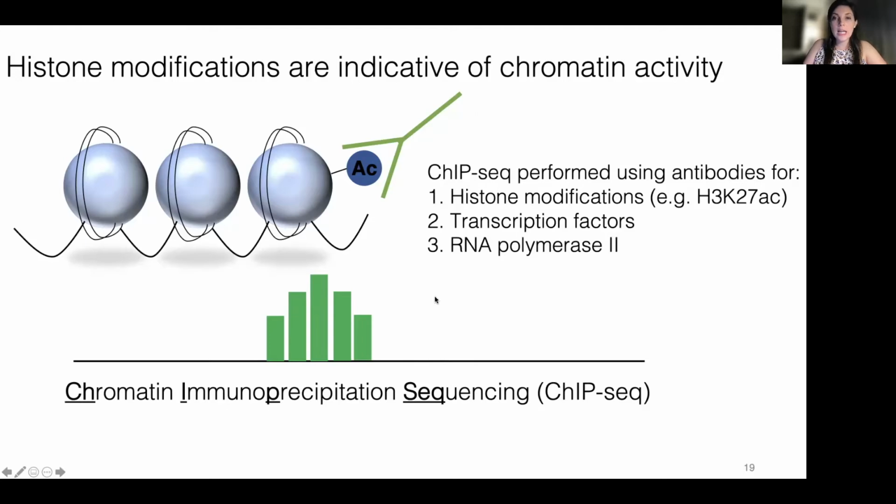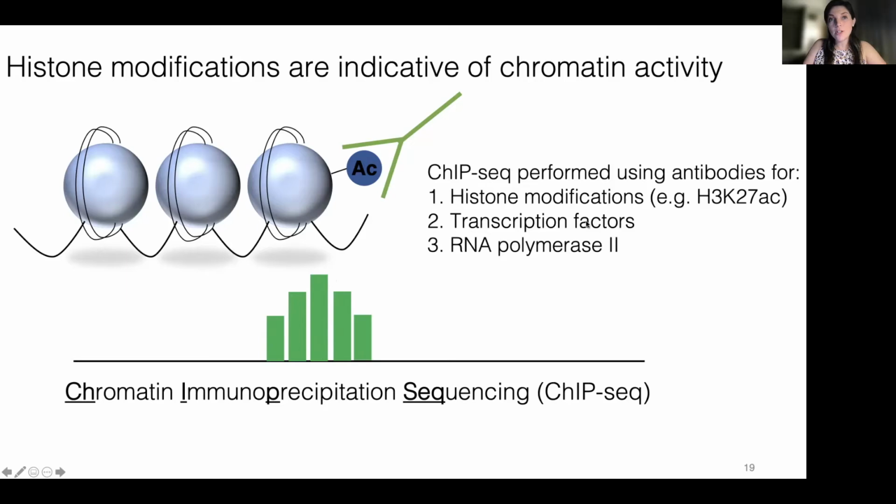The method for measuring histone modifications, which are indicative of chromatin activity, is called ChIP-seq, or chromatin immunoprecipitation sequencing. And this is performed using antibodies that bind to specific proteins. So it can be a protein that specifically has a chemical modification on it, like an acetyl group. So in this illustration, I'm showing an antibody binding to H3K27 acetylation. The K here stands for a lysine, so it's a specific numbered lysine on the H3 histone, and it's an acetyl group that's there. And then you get reads by some numeric quantification. The density of the reads is higher right at the part of the DNA where the acetyl group is bound.